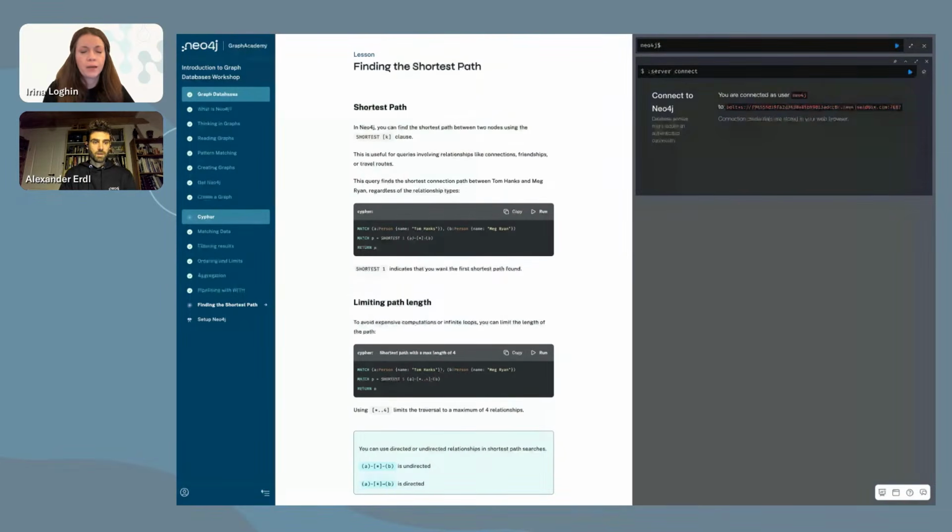Exactly. So we have the GenAI path on Neo4j that you can use for free, and you can learn about how you actually can dive deeper into this topic at your own time. That's a great shout out to the GraphRAG courses. There is a full track on the Graph Academy dedicated to how to build knowledge graphs, how to build grounded LLMs, how to build applications with GenAI in mind.